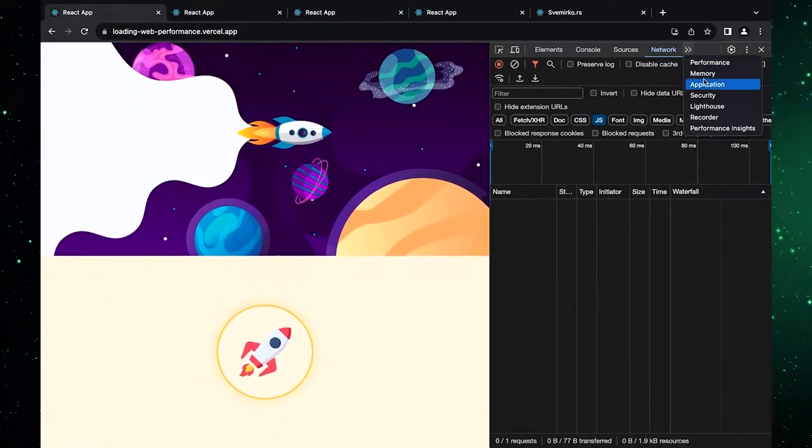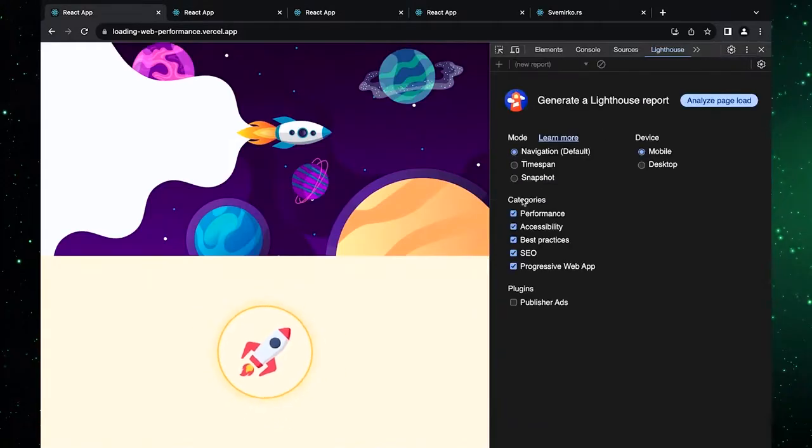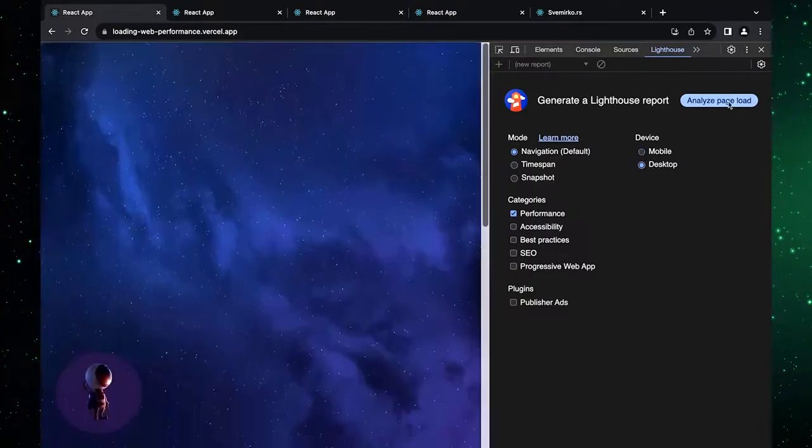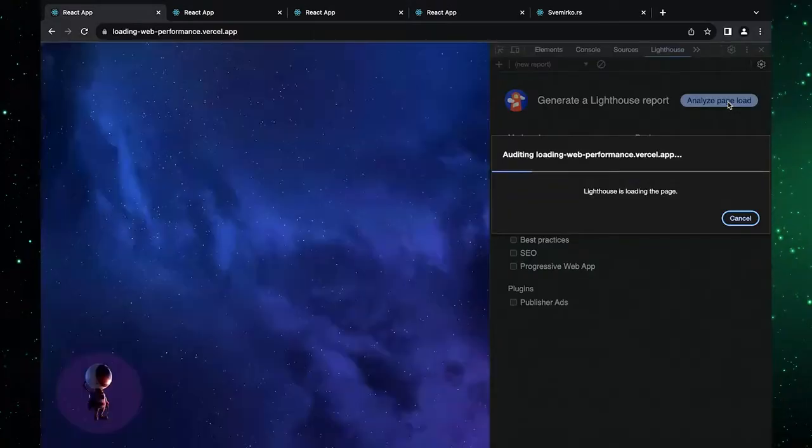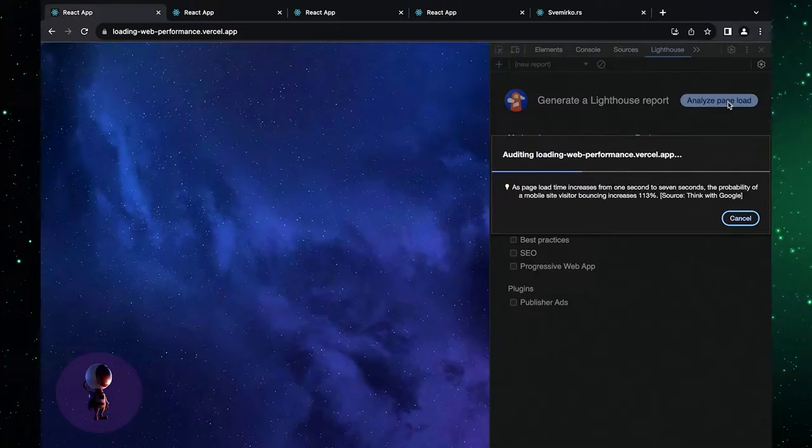If we run a Lighthouse of this page, I'll just quickly do that. Let's see the performance of this web app. It's a simple app with 3 components, 3 sections, not much logic behind it. But we can see that it's taking quite some time.